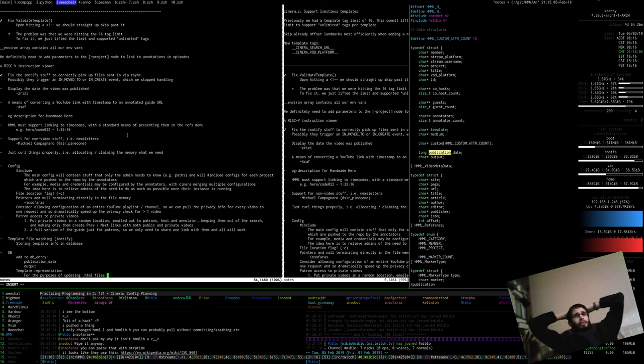It could happen as quickly as the asset updating happens, if it doesn't need to regenerate the HTML file, which is possible that it might not need to do, depending on how we implement it. Basically, what I'm driving at there is there's stuff in the templates.